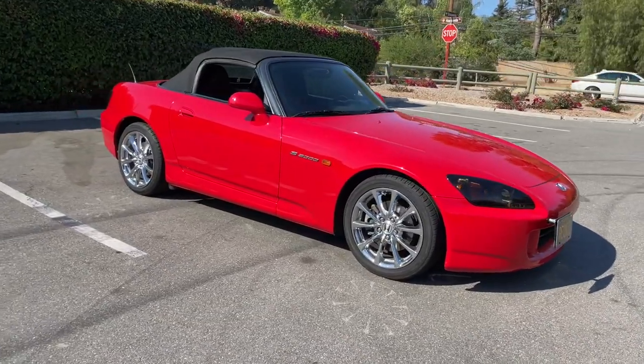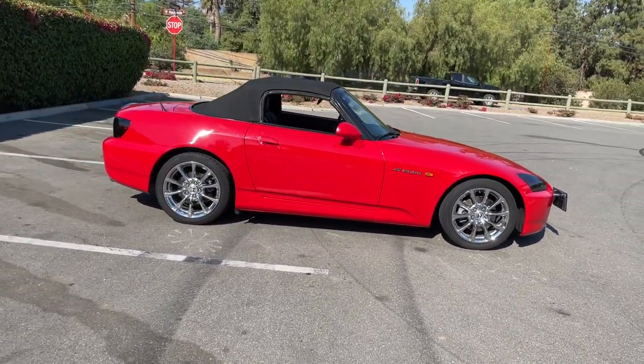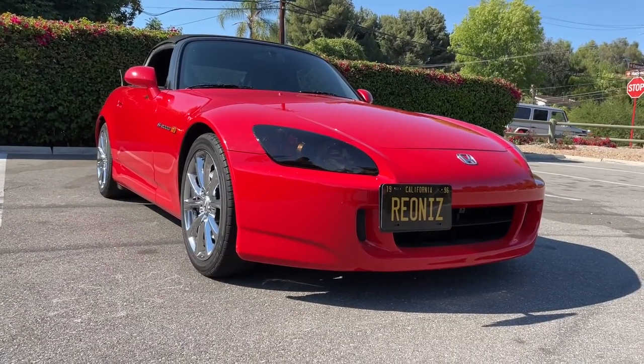It's this motor. Now, this happens to be an AP2. And for those of you who know and maybe have a keen eye and have noticed, obviously this is again the AP2. So this is a 2006 model. When this car first came out, the S2000 first came out in 1999, it very closely resembled the concept car. And that AP1 model lasted until 2003. And from 2004 until 2009, when the car was discontinued, there was the AP2 model. Again, so this is an 06, kind of in the middle range of that AP2 generation.